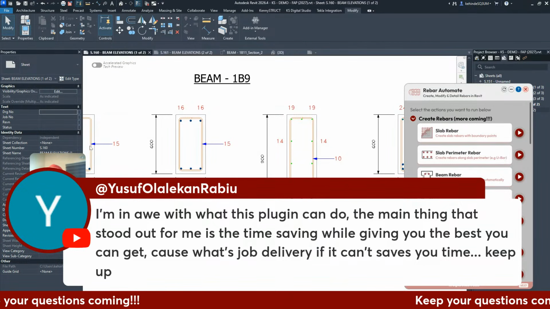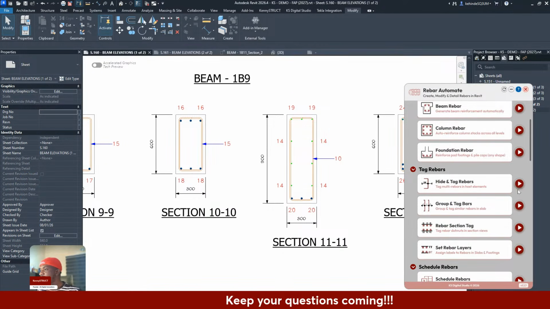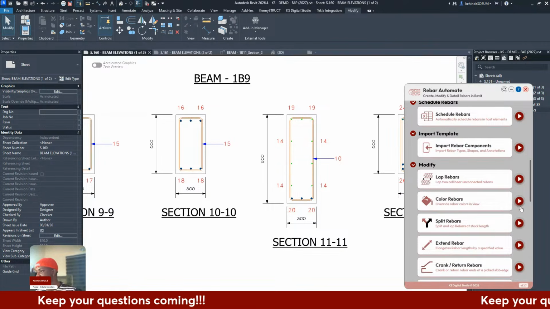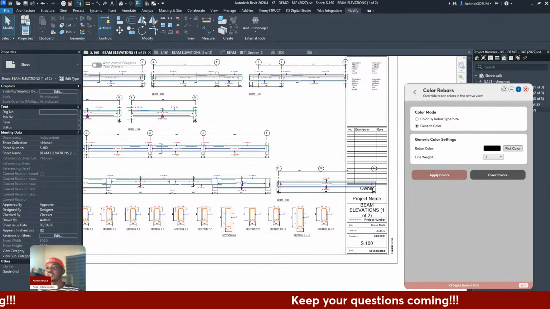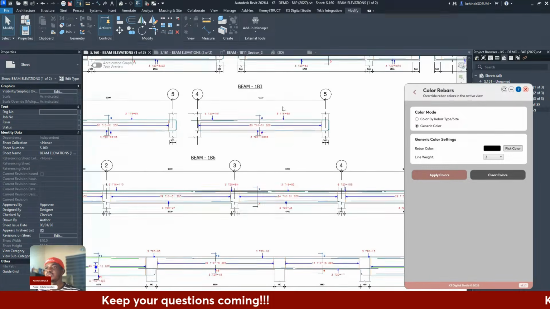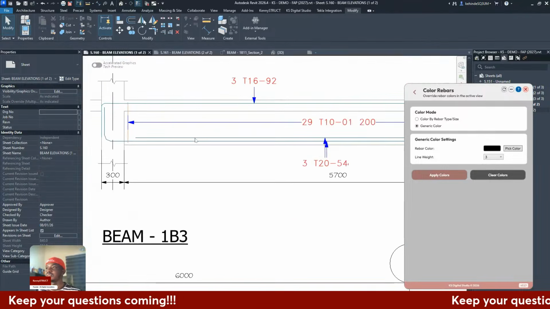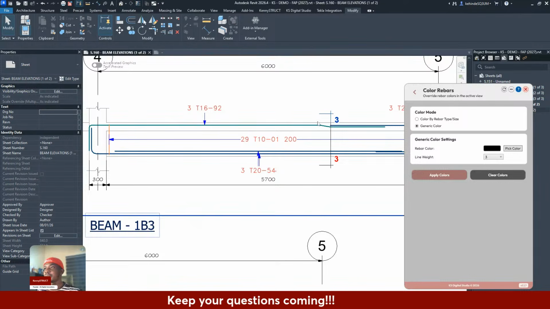All right, so I'm going to hide the comment now. Sorry, what am I doing? I want to color my bars. Yeah, coloring the bars is very important, because usually we need to make sure that it looks good. It needs to look good. For example, now these bars have different colors.